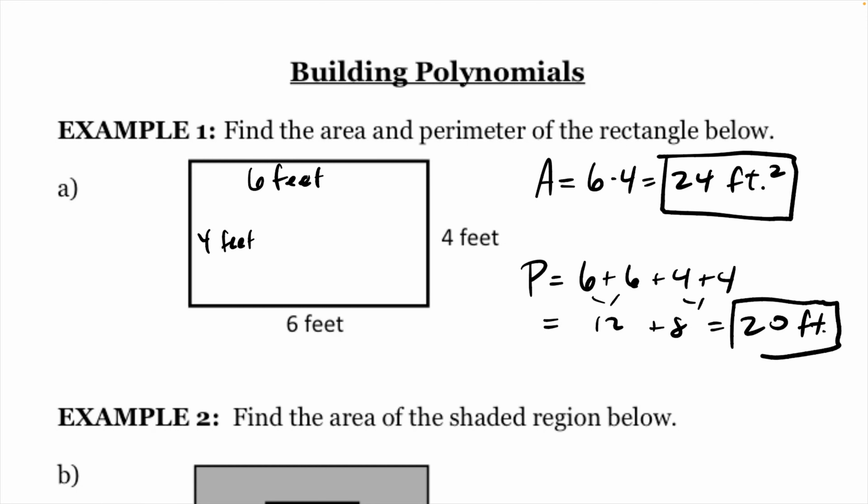Perimeter is linear. So you don't need a squared for perimeter, okay? Because it's linear. You take your tape measure, and you just multiply it. Or sorry, you add it. Measure, add them all together, right? There's no multiplying involved, okay? All right, so that's what you did in elementary school.